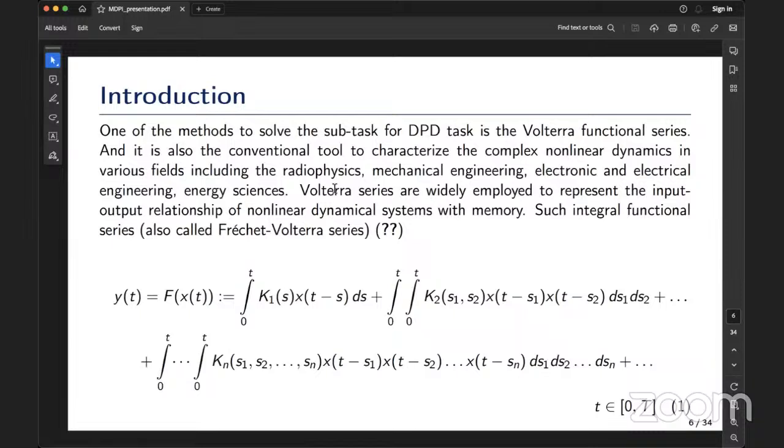Theoretically, according to the results obtained at the beginning of the 20th century by Fréchet and also by Vito Volterra, this kind of series can approximate as accurately as possible any nonlinear mapping F, which maps X to Y. The most accurate way is to employ this structure. I should mention that modern systems, including deep learning, also have a direct connection to the Volterra series and can be considered as layers of this series. But in my opinion, artificial neural networks still remain more of an art than a science, as we have a theoretical background for the Volterra series.